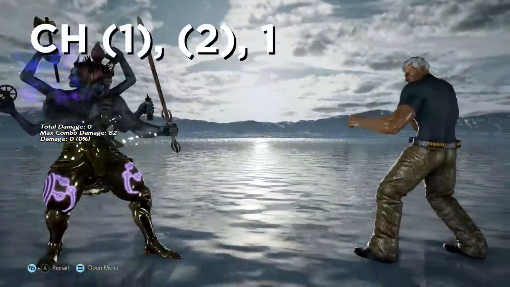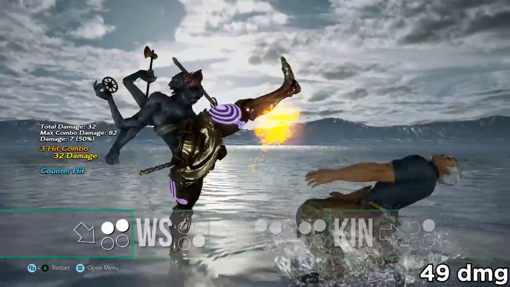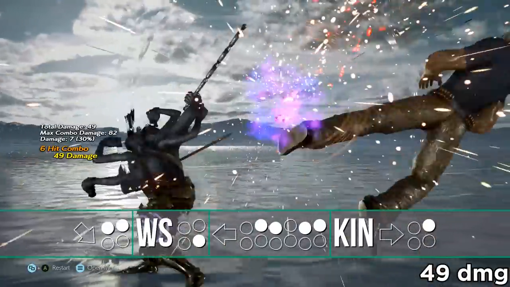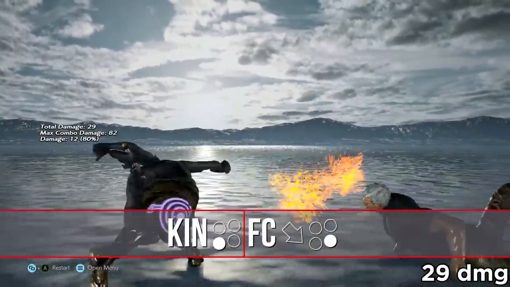After the last hit of counter hit 1-2-1, do down forward 1+2, while standing 4, back 2-1, Kinchou forward 2. After Kinchou 3, do a fully crouched down forward 4.